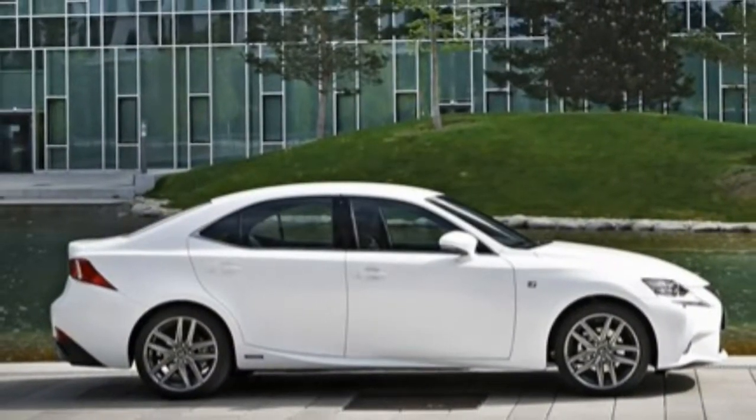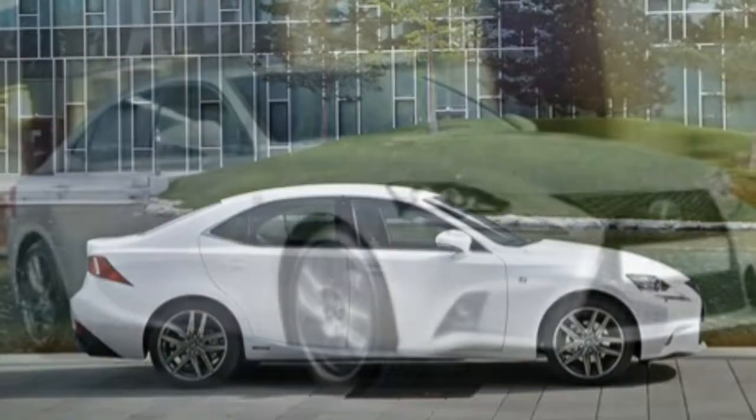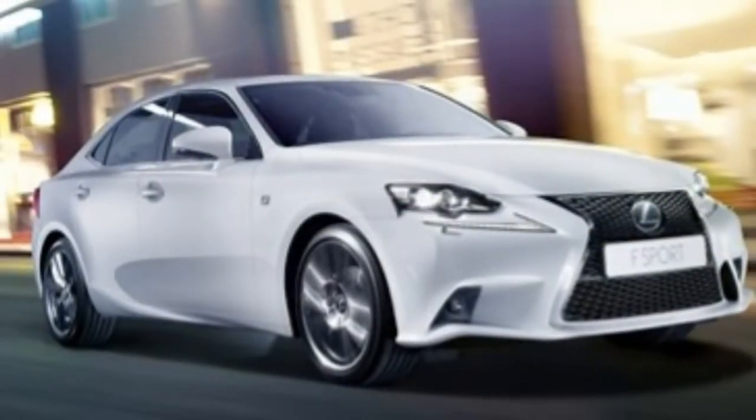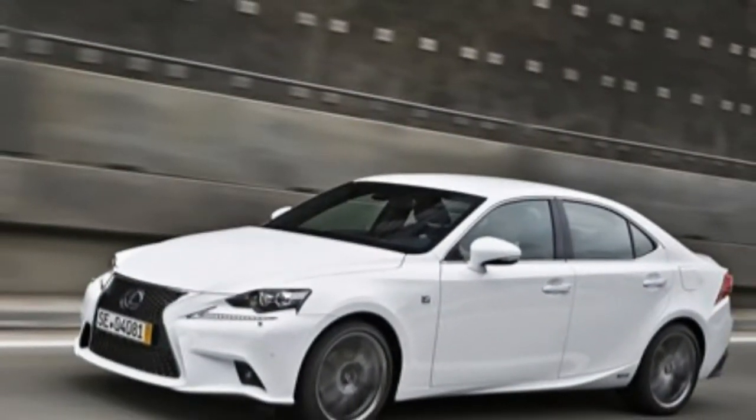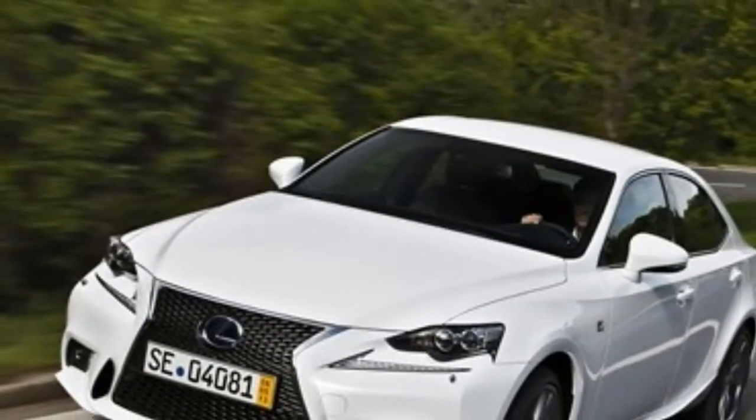Petrol engine, not very efficient. Poor performance. Doesn't handle as well as rivals. Now in the third generation, the Lexus IS is aimed squarely at the BMW 3 Series Saloon.